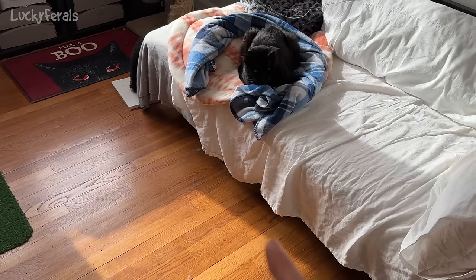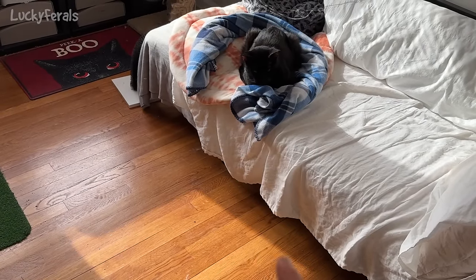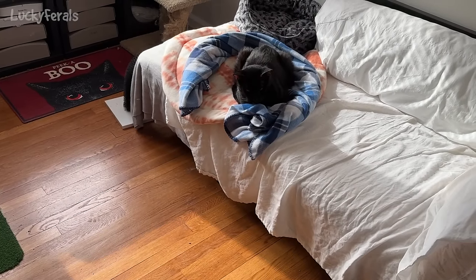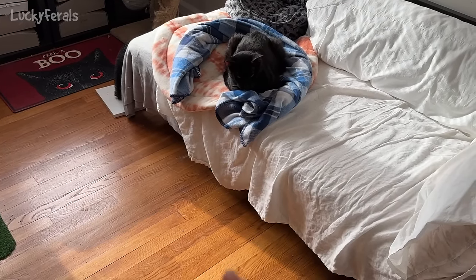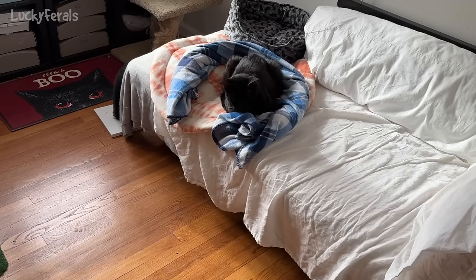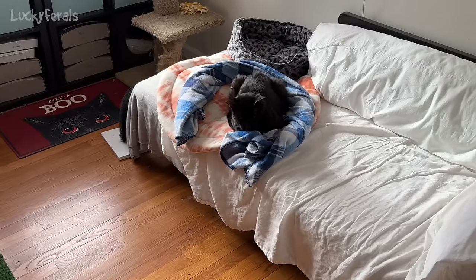And then I don't know if she left because I started screaming from the other room or what, but she just turned around and left. I don't know if she ran in and Boo was the one making the nasty noises, or Nancy ran in making the nasty noises because she was trying to scare Boo.